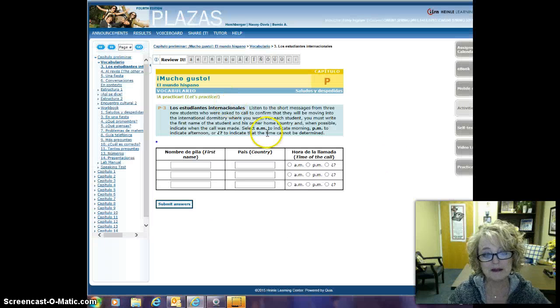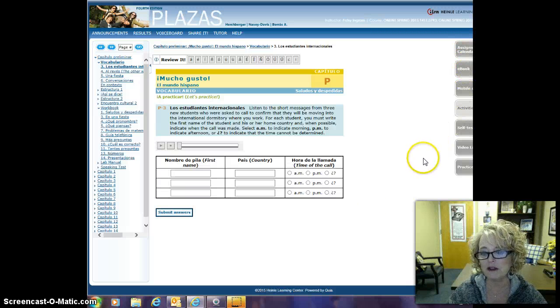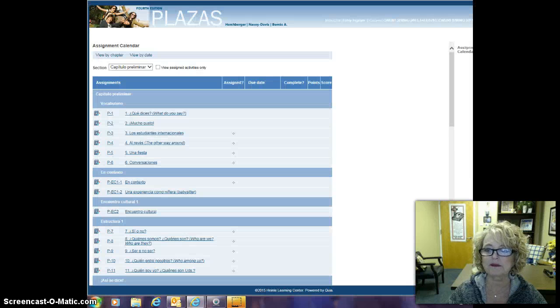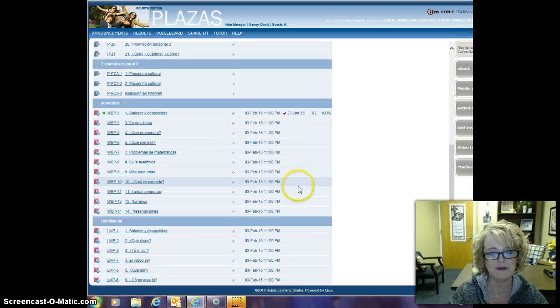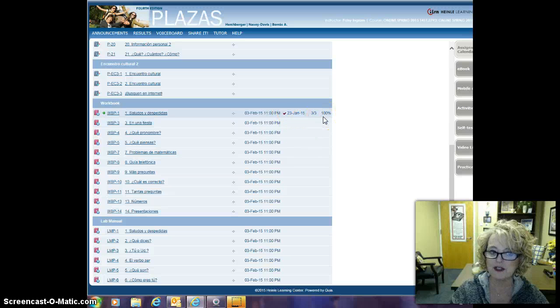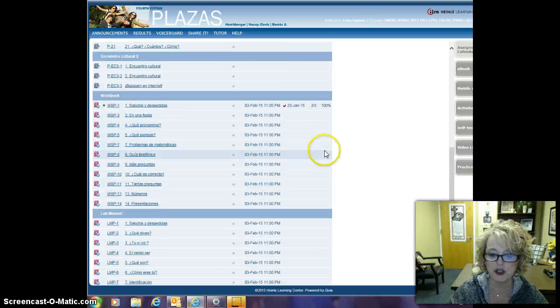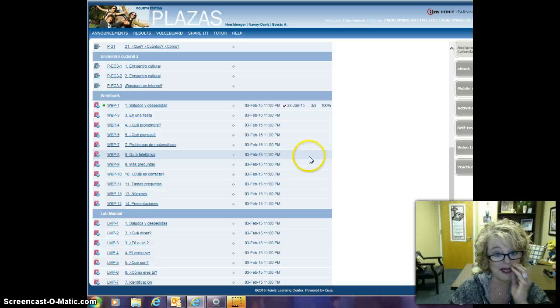So, you go back. And you can just continue to go through. You only have to do the exercises that are assigned. But go back to your assignment calendar once again. If you go back to your assignment calendar, you can see here that we have done this exercise. And it shows you what you made and it shows you when you did it. So you're going to do, and all of the exercises are very short, just like that one. Now then, I want to show you that that's very important.